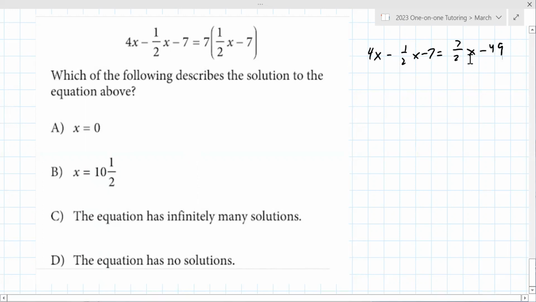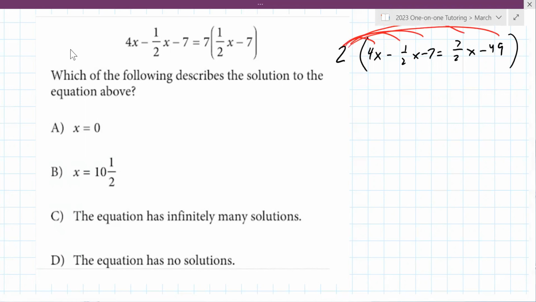Now I see fractions. Whenever I see fractions, I think we need to get rid of fractions. How can you eliminate fractions in something like this? What would you multiply by to eliminate them? The reciprocal. It is the reciprocal in the case of 1/2, but you're basically looking at the bottom numbers here. Let's say it was a 2 and a 3. You'd want to multiply by a number that divides into both 2 and 3. In this case, because it's just a 2, we're just going to multiply everything by 2. You multiply everything, the first term, the second term, the third term. Then you do the same thing over here, this one and this one. You have to multiply them all by 2.